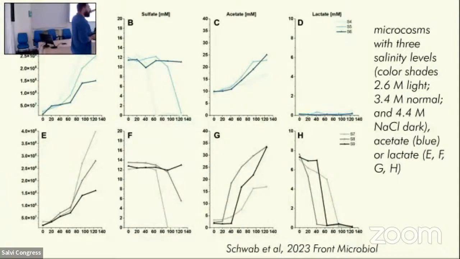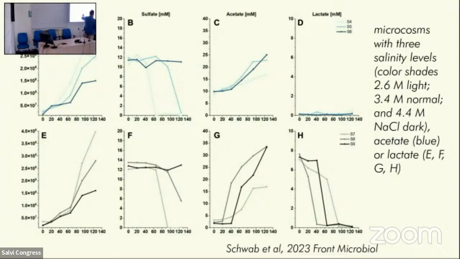You can see microbes grow over time. They increase in abundance. So they are happy, they're growing. And they grow faster when salt is lower, less stress on the community, but they grow in all three of them. And you can see sulfate goes down very fast in the low salt concentration, but it doesn't get used in the high salt concentration. At the same time, you see acetate is going up, lactate is basically not produced, but we know it was also not added in the top, right?